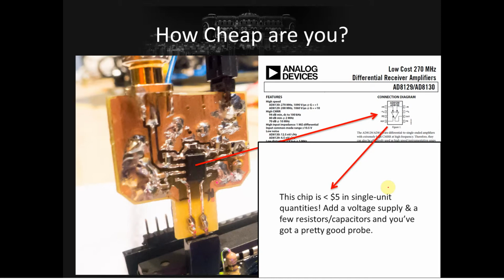But to keep with the real cheapskate side to this talk, I mean actually cheapskate, what you can do is you can actually build a probe using some of these low-cost differential receiver amplifiers from Analog Devices. So your entire cost is going to be something like $5, maybe $10. It depends a bit what you might have in your parts bin at home.